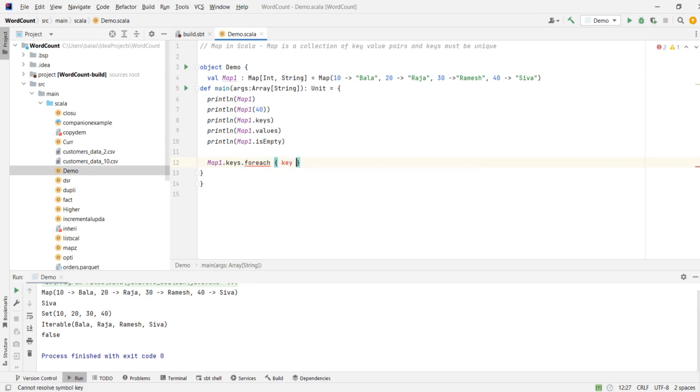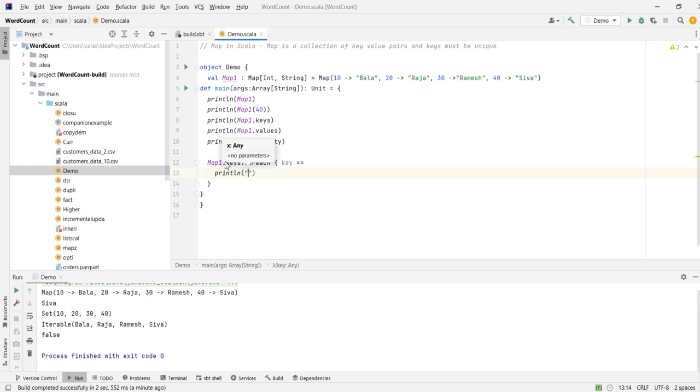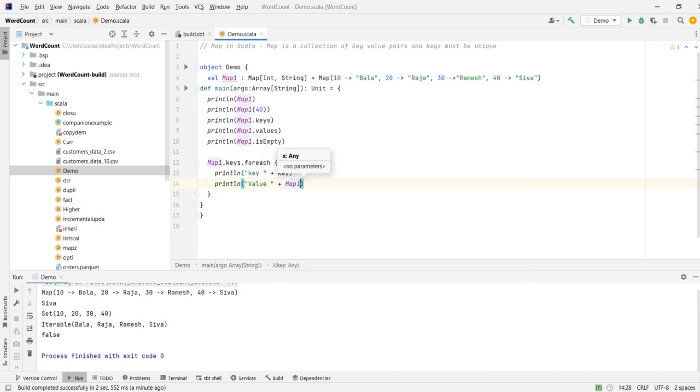Key implies, using the arrow symbol, println of key, so we are printing the key, and println of value, which we can get as map1 of key.